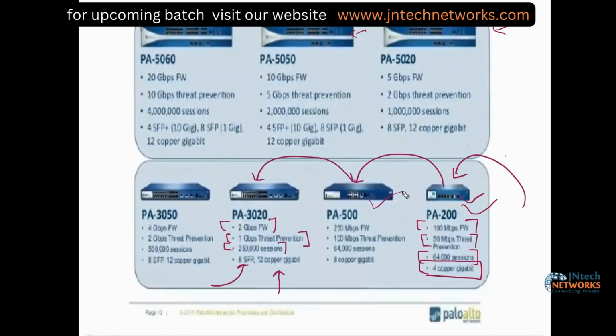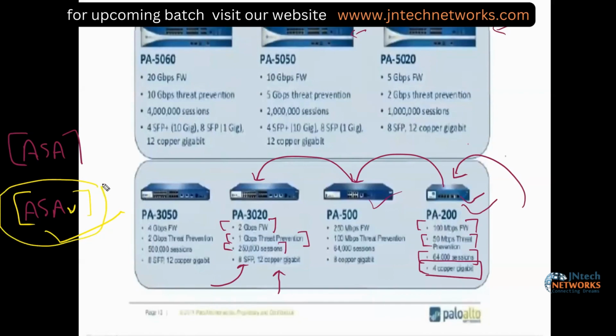Like other vendors, for example in Cisco, what do we have? We have ASA. If you have ASA, this is called an ASA physical device. If you have ASAv with a small v, it's a complete firewall device, a complete Cisco ASA, but this firewall box we can use in a virtualization network. We can only use it in a VM scenario.